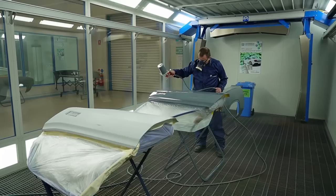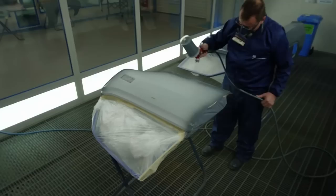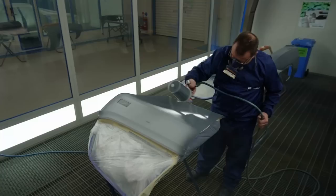And this is mixed in what you class as a G6? This is a G6, yeah, Spectral Grey 6. It goes up to 7, which is almost black. This will help us when we sand it, it almost acts like a guide coat. We can see it better, and it helps us that little bit more with the coverage and overall color.